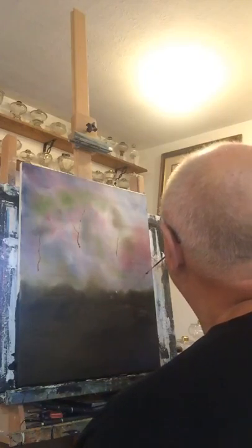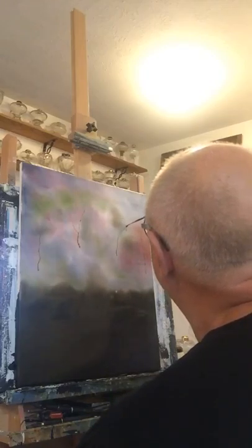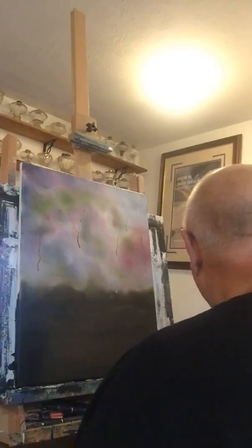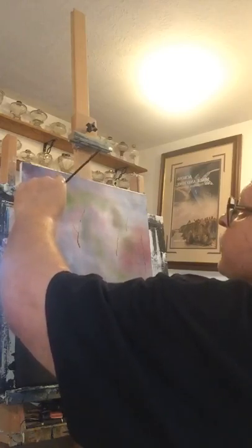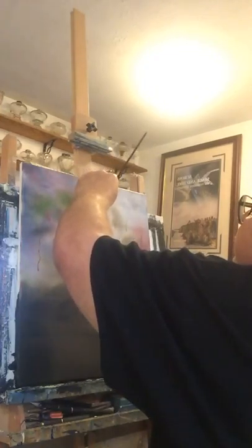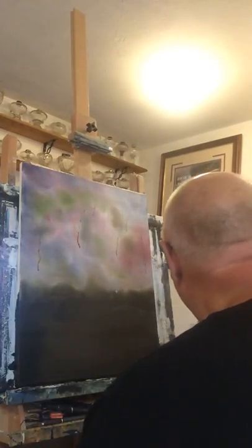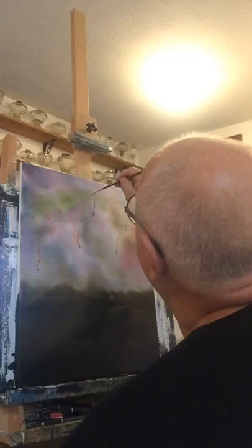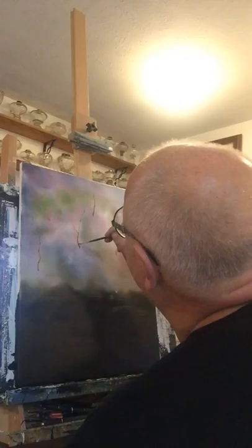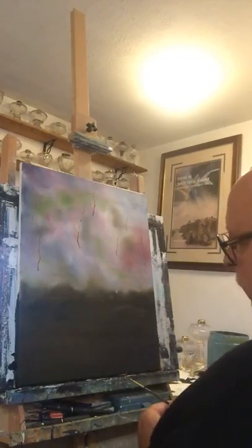Maybe something over here. A couple things up in here. I'm going to have to see everything. We may add some more when we get a little further into the painting. Let's put a couple little straight tree limbs in here. Maybe something up this way. That's enough to get us started.